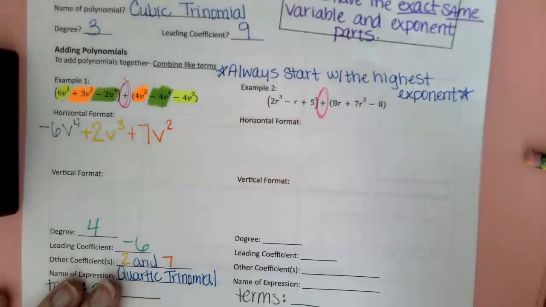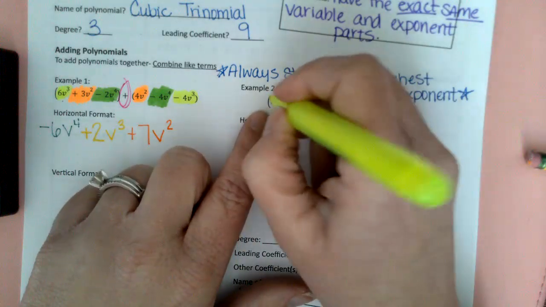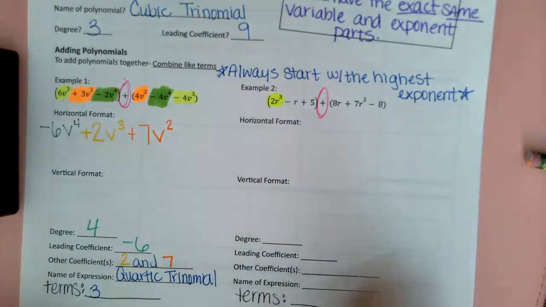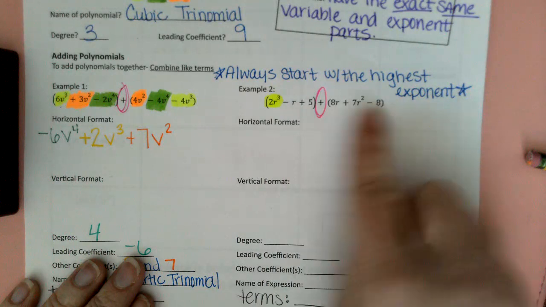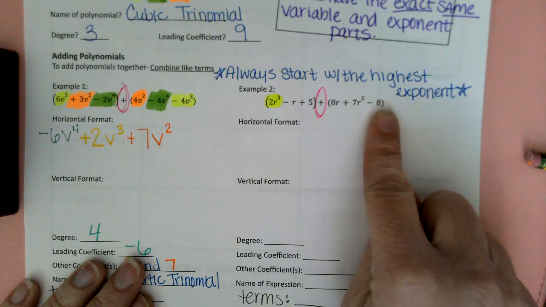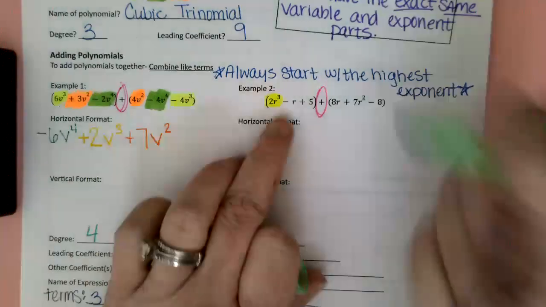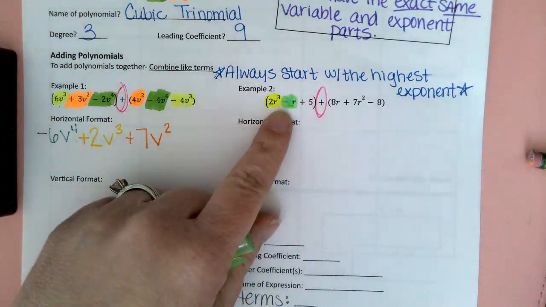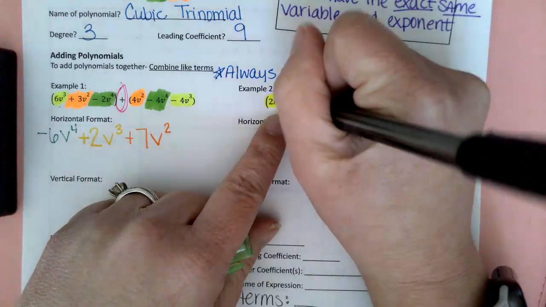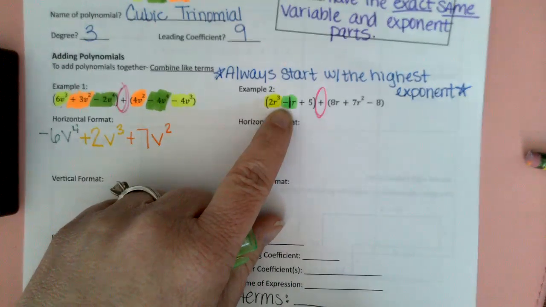So on this horizontal method 1, I want you to take your yellow highlighter and highlight the 2r cubed. It's just my first number, or my first term, I'm sorry. Is there any other term that's like 2r cubed all the way through this line? And if you look, there's not one. There's not another r raised to the 3 exponent. So then I'm going to highlight the next term. So that one is a negative 1r. You can always write down that 1, just fill it in because it's understood to be there, in between the minus sign and the r.